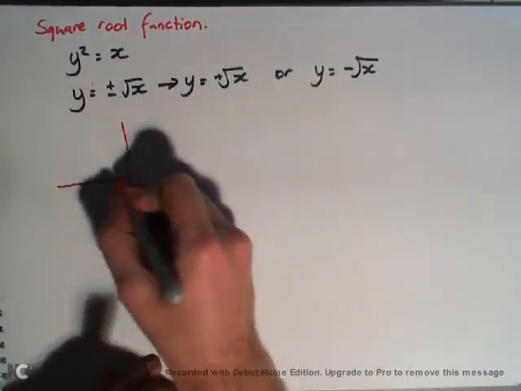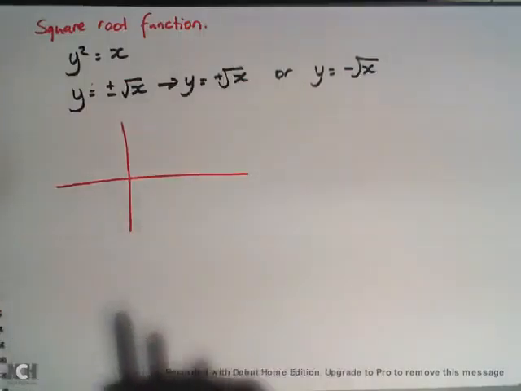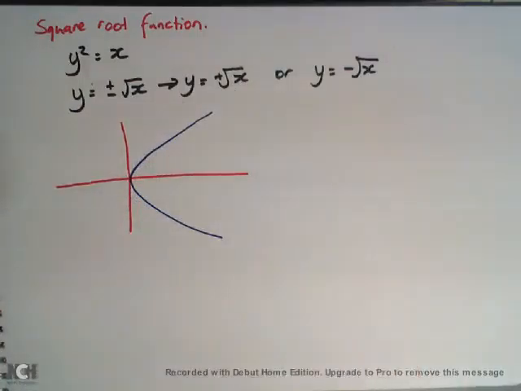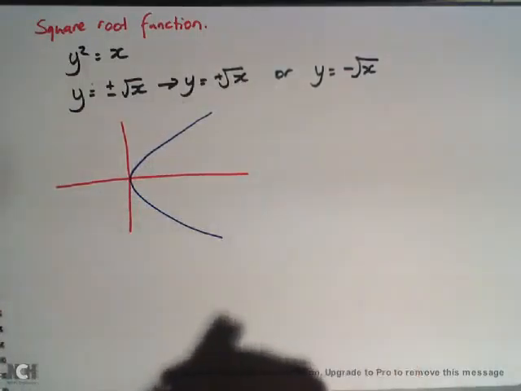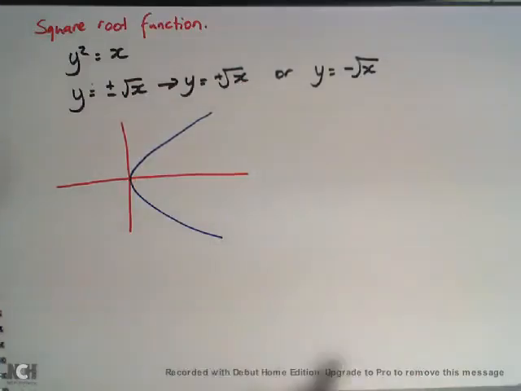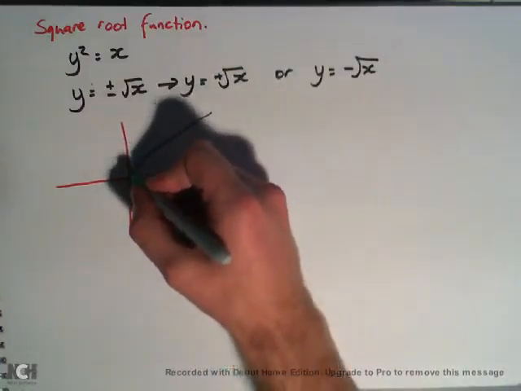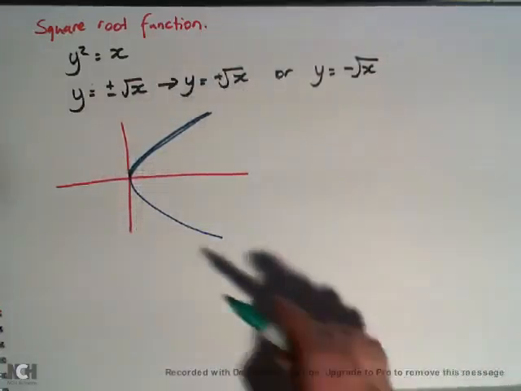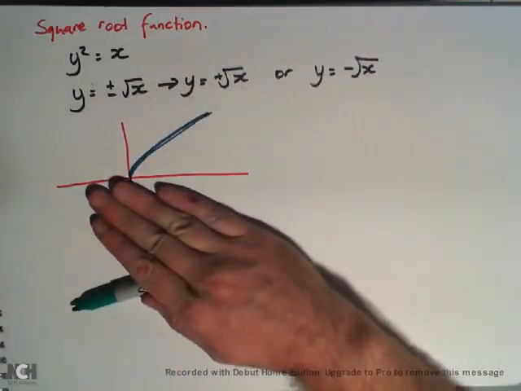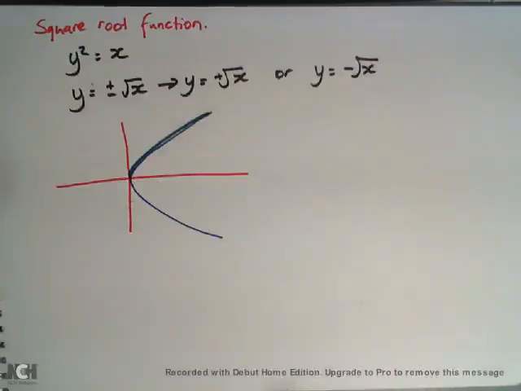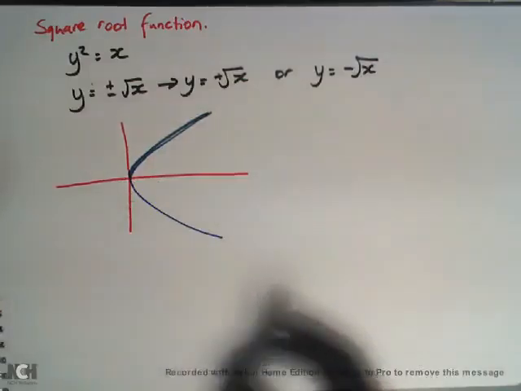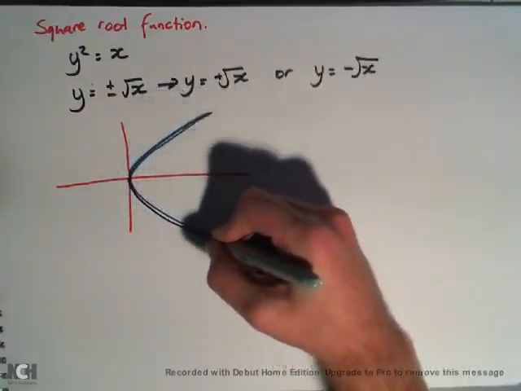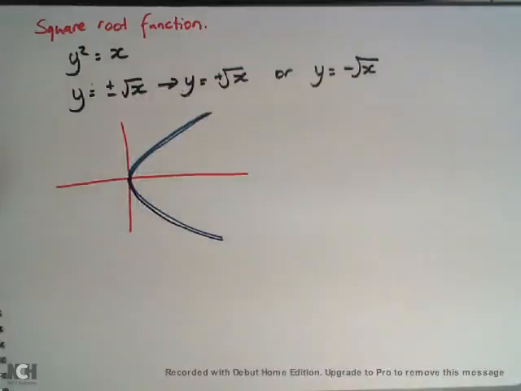So remember our y squared equals x. Okay, it looks like that, something like that. Okay, essentially what I've done is split it in half. So I've got the positive square root of x. Well, that'll be this half here. Okay, so if you think about it, it's just going to be that part there because it's all positive numbers. And for the other one, it's going to be the one underneath. Okay, minus square root of x. It's just a reflection of that same equation just underneath it in the negatives.